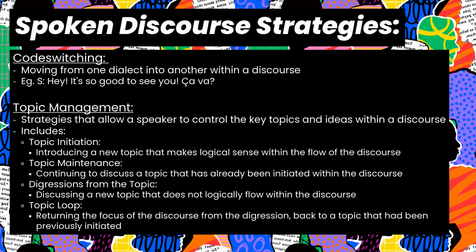So it's really important when we're thinking about code switching to make sure we're thinking about how an individual is moving between these dialects to showcase their belonging. And young people use code switching all of the time. Think about the ways that you might code switch within one English language lesson. You might start off by speaking Standard Australian English with your teacher, and then you might move into a more formal register of Australian English that uses jargon, perhaps even a little bit of bureaucratese, when you're doing your written analysis. And we know that young people are great at code switching because you do it all the time.